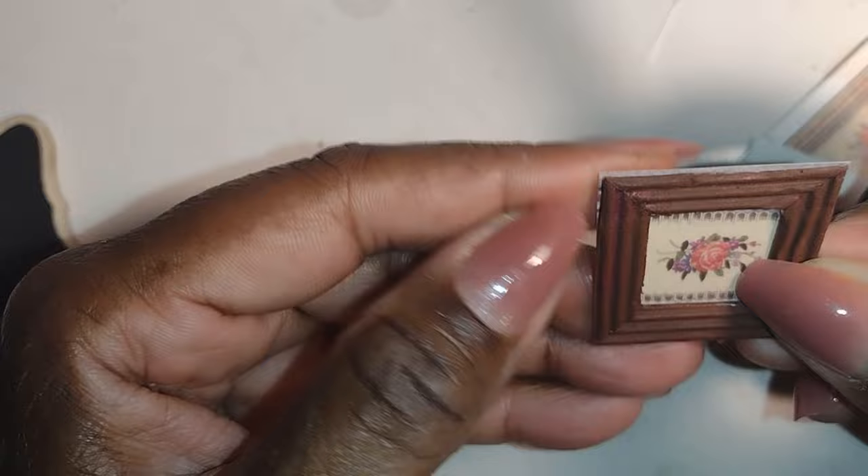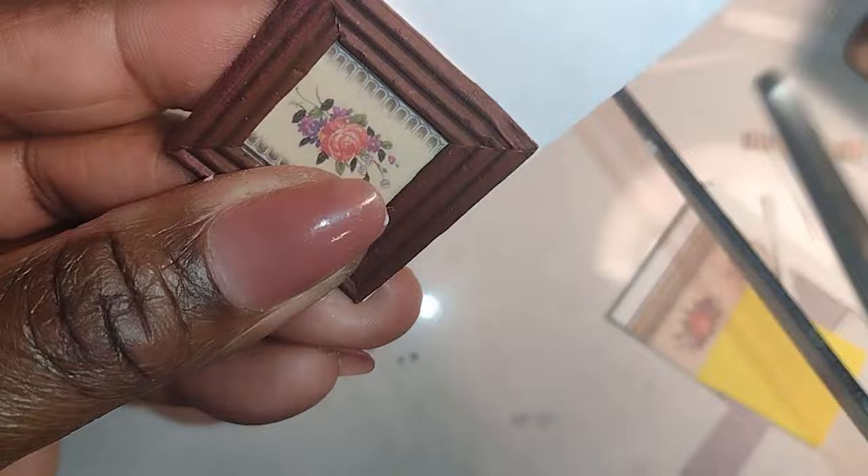After I got it centered really well inside the frame the way I wanted it, I trimmed off the excess and glued it to the body of the frame. After completing the frame I didn't like that it looked kind of raw, so I finished it off by sealing the actual picture with a small scrap piece of leftover wallpaper — I think that makes it look official.